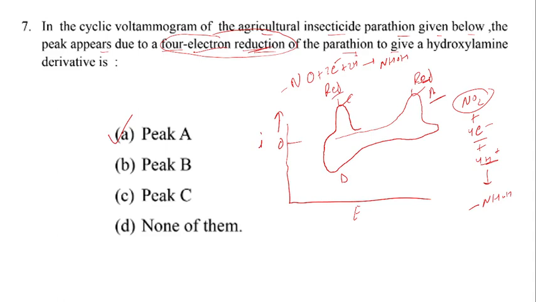See, that's why I explained like that, because reduction is happening, but here only 2 electrons are consumed. What is the question asking? How is it a 4 electron reduction? Okay, so 4 electron reduction is taking place here only, right? That's why A is the only right answer. So that's why I wrote this equation, so you can understand properly.